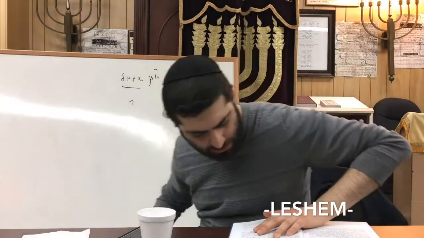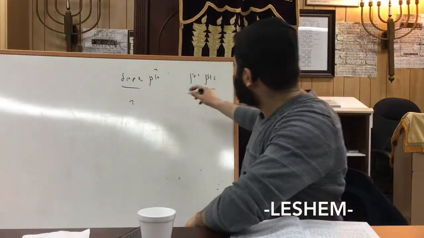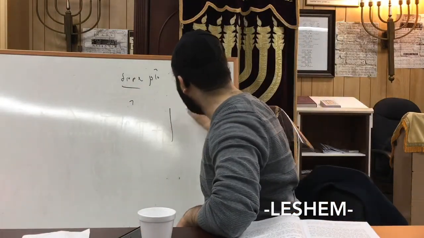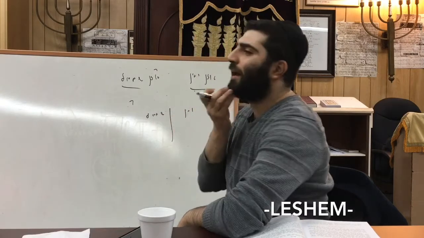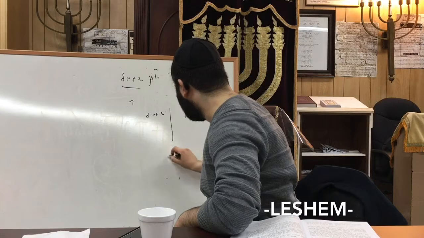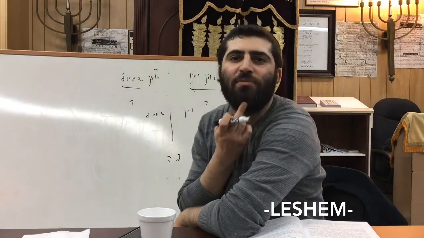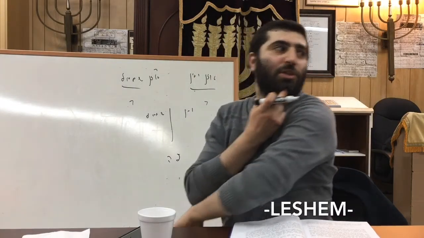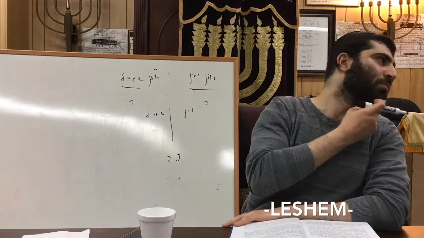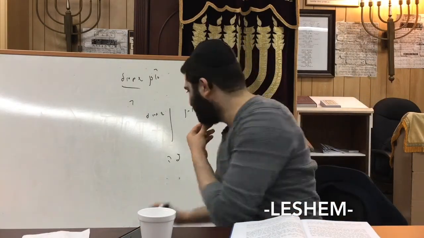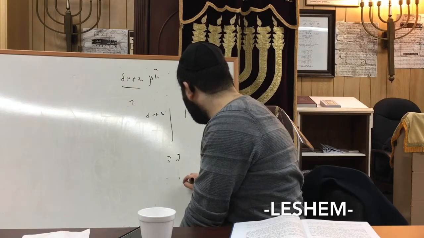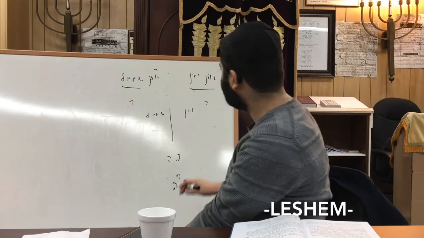I'm going to explain to you what he just said. This is the ozen yamin, ozen semol, this is the chotem, right? Chotem yamin, and the chotem semol. In the bottom of the chotem we have the peh, right? In the bottom of the peh, what do you have? The shibolet hazakan, right? What does shibolet hazakan mean? That's the chin, right? In Hebrew we call it the shibolet. I'm just going to write shin hey for short.